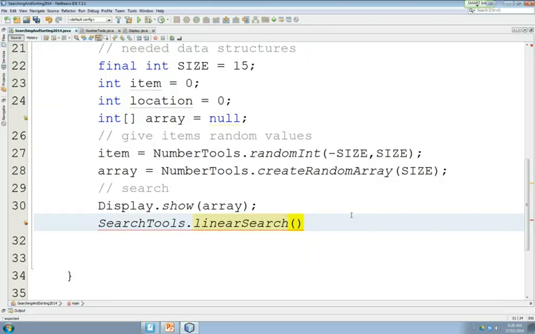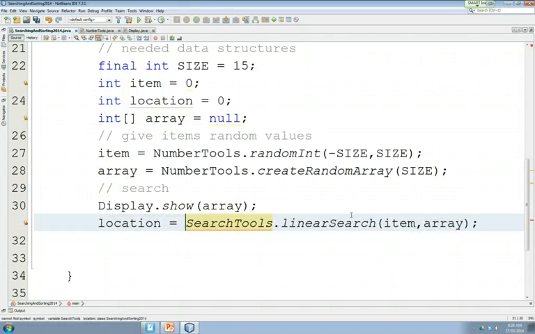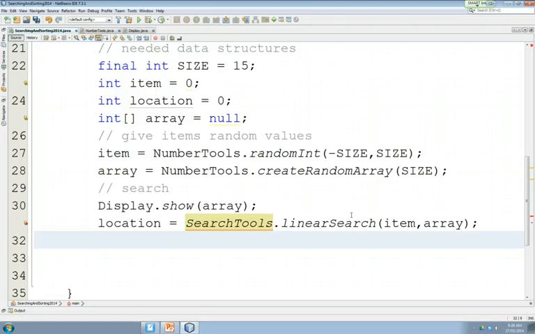We're going to search for our item, comma, in our array, and it will return something. So on this side, we will put our location equals this. In theory, it's going to go to this class, run a method called linearSearch for this item in this array, and send back a location.